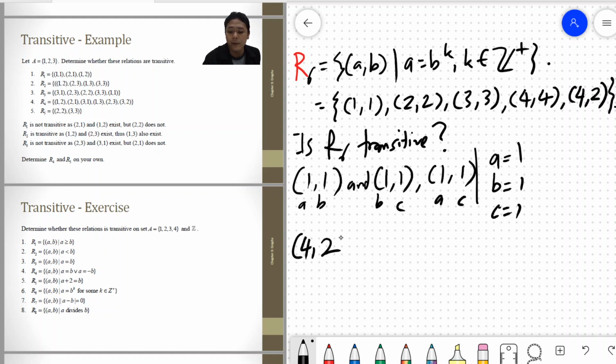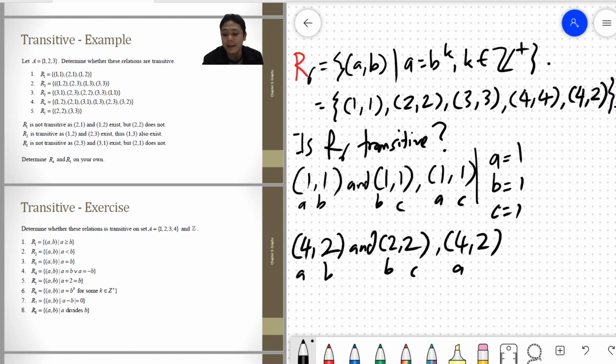But for 2, try to find where B equals 2. There is only one, which is 2, 2. What will be the AC? It will be 4, 2 back. This is the case when A is not equal to B, but B equals C. Then it will reflect back that it will be AB back. AB, this is BC. As you realize, this is our AC and this AC is equal to AB.